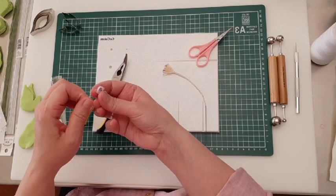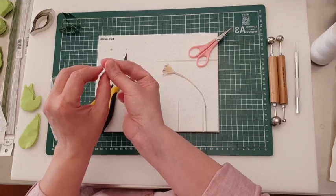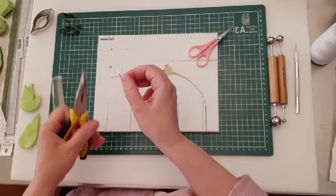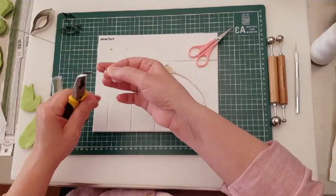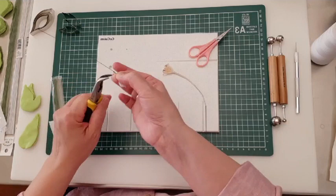Okay. Grab the two sides, like that. Use your tool to make sure that they are really tight, closed here. And grab it like that, and you twist it. Like that.